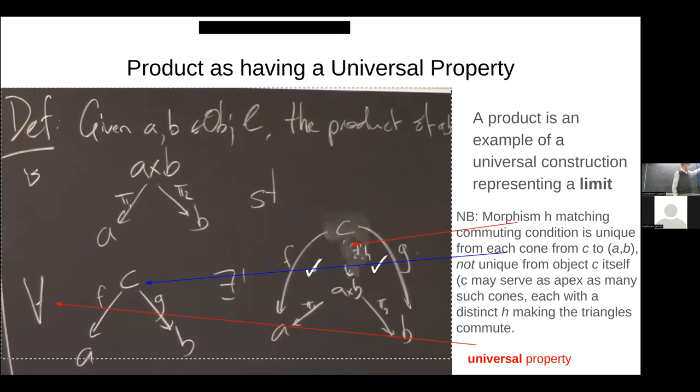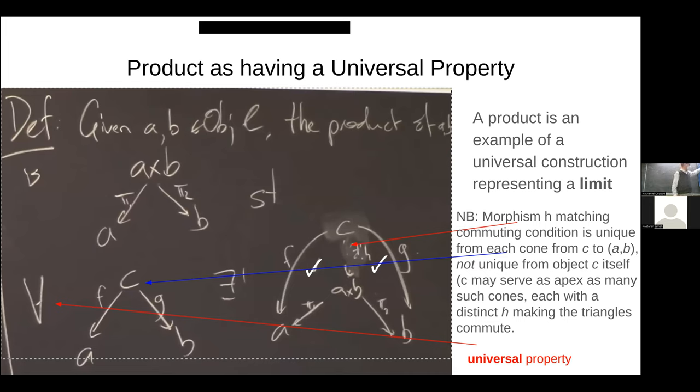In other words, you go with this morphism to A cross B, and then you go by projection, you get the same thing as taking F. Or the same thing to the right, G is the same as taking H and then pi Q. In other words, given a C, all the information of relevance in the C, the contender, is given by A cross B. And given that unique way of getting to the A cross B, the product, you can then take the morphism.